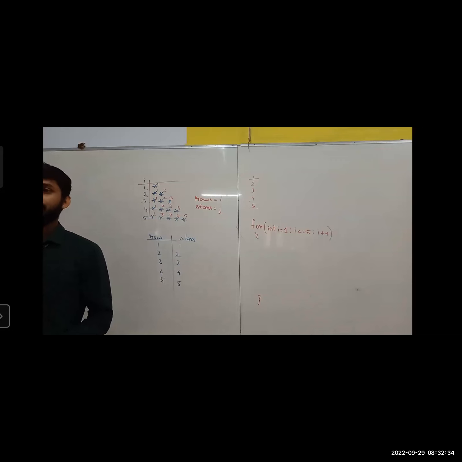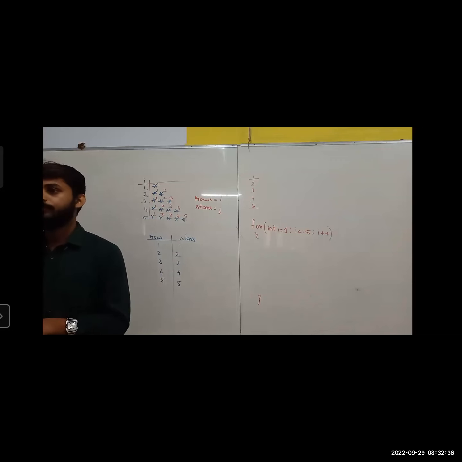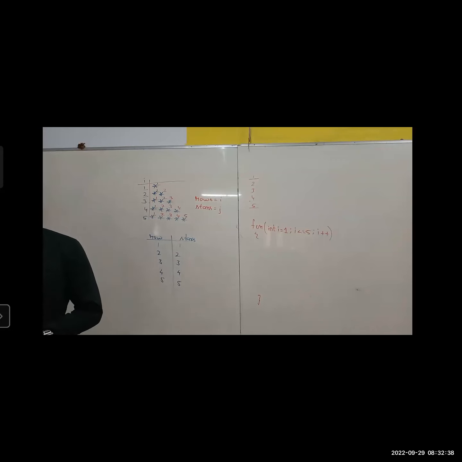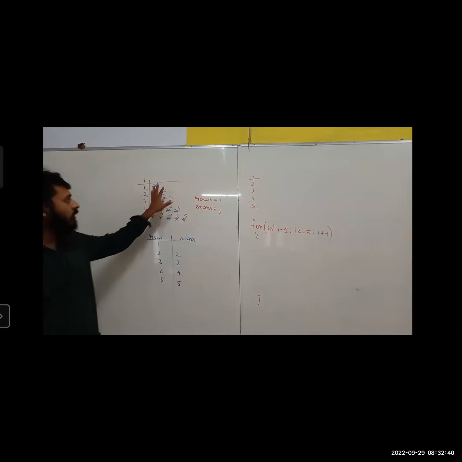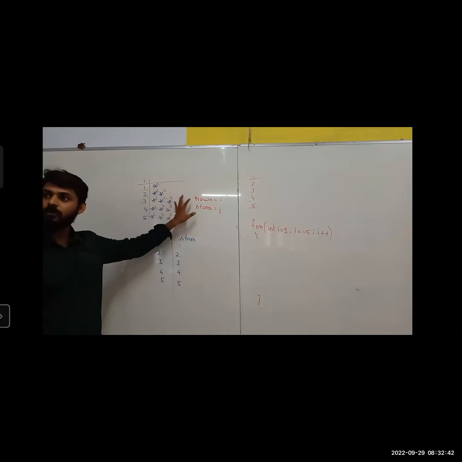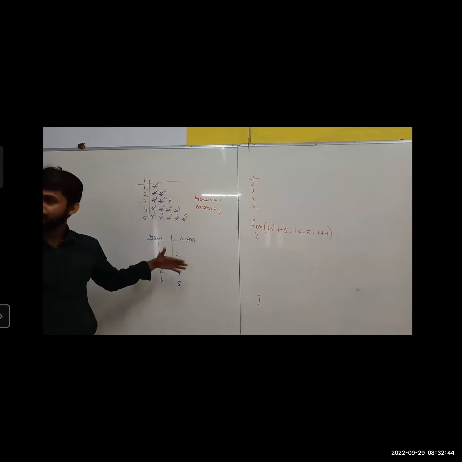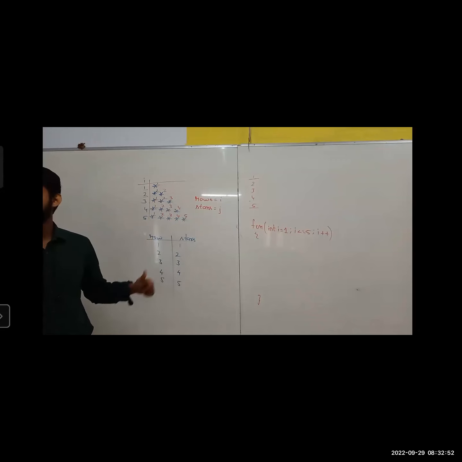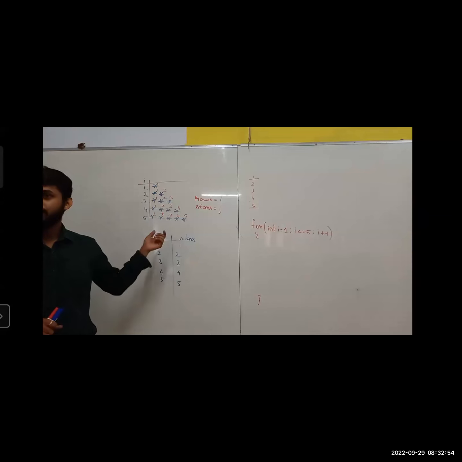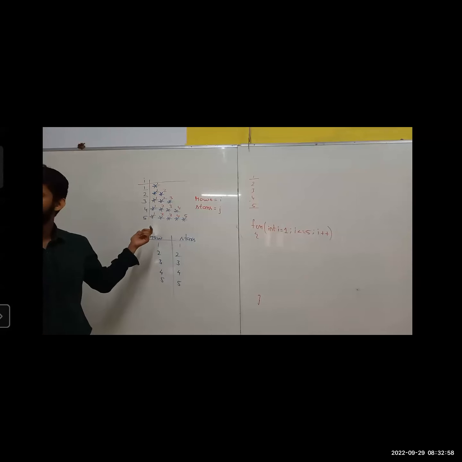But can you confidently tell me the ending point will also be the same in every row? If you say that, it will become a square. Yes or no? If here also 5, meaning first row also 5, second row also 5, third row, fourth row, fifth row, which means in the 100th row also it will be 5 only. In that case, I can say that the starting point is the same and the ending point is also the same. But here is it the same? One thing is for sure, the starting point is the same. That is 1 only. Don't you think that part you can write in your program?